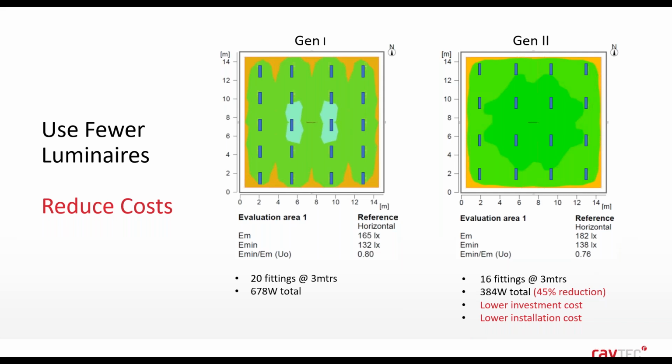So in addition to the improved performance, there'll also be a significant cost saving, both in terms of consumption. So there's a 45% reduction in consumption. That's thanks to that new, more efficient driver, plus the fact that we need fewer fittings across the installation, and also a capital saving of around 17%. And obviously for larger installations where we have more fittings on site, more luminaires, these savings will grow and be of greater value to the user and to the site. So that's certainly a big benefit of the increase in power and the new optics. I think the overall message here is fewer luminaires, more light on the ground, big cost savings.